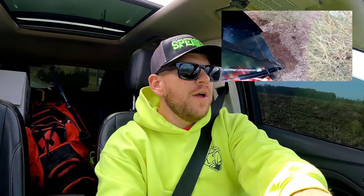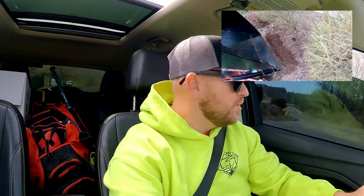You can mow with that bucket on there also. Now it's gonna limit a little bit of your visibility, but if you're not wanting to take it off just to knock out a real small yard, or if you need to do some mowing and do some mulch or dirt or move some rock, whatever, you're gonna be able to do that. So that's really cool and very convenient.